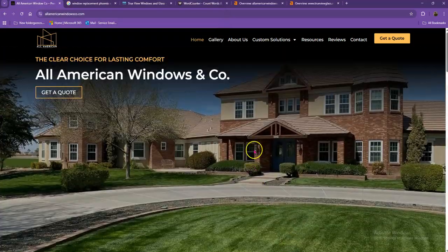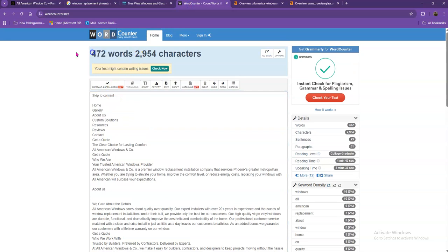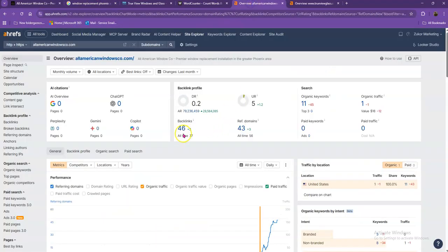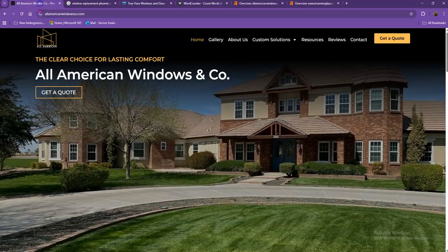So just to wrap things up, the most important things that we can do to improve your ranking are, first, the amount of content, where we're going to add more words into your homepage. That way Google will consider your website much more trustworthy. Next are the backlinks, where we can add your information to as many directories as possible. That way we can bring you more traffic and, of course, a higher chance of your website appearing in most of the map pack searches. Last but not least are the keywords, where we're going to help you out in adding more keywords and, of course, choosing the right ones. That way more customers will be able to find your website faster and easier.